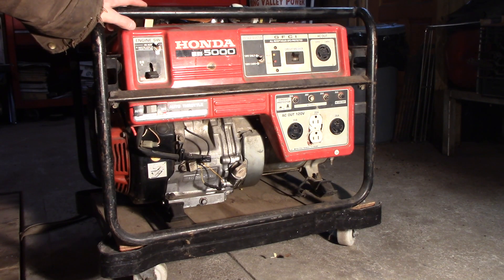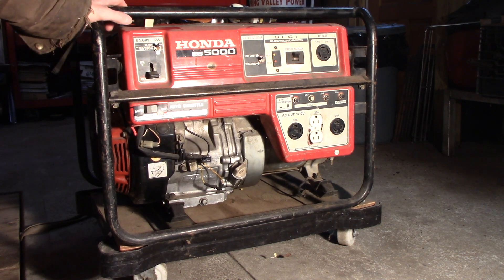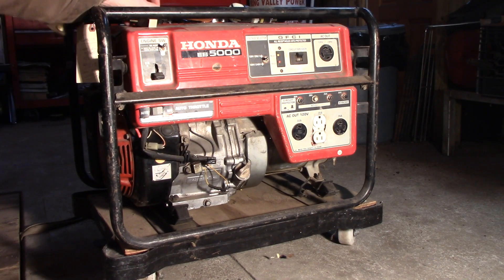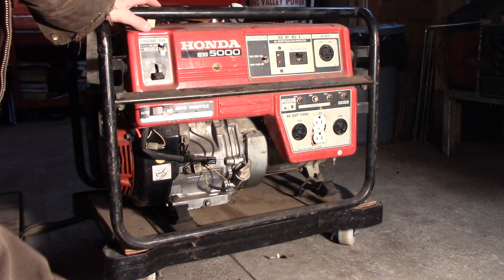So the power went out this morning and I needed this sucker. But looking back in retrospect, the engine runs fine — when I was just starting it to let it run and keep things in working order, I never really tested to see if the actual unit worked, the generator part. I got the engine working, but the generator part I never really tested because I haven't had to use it in a while.